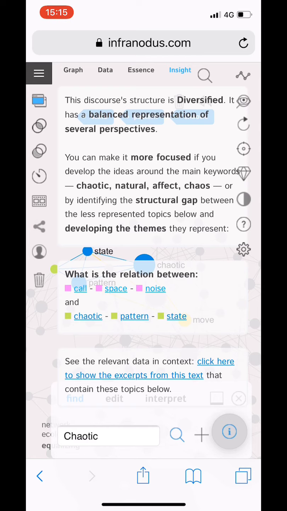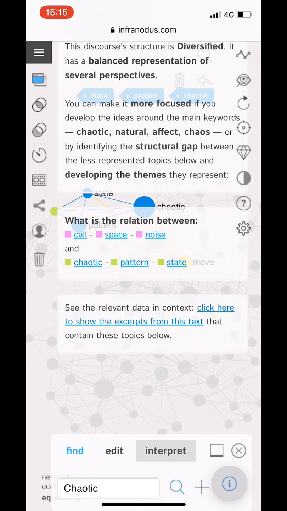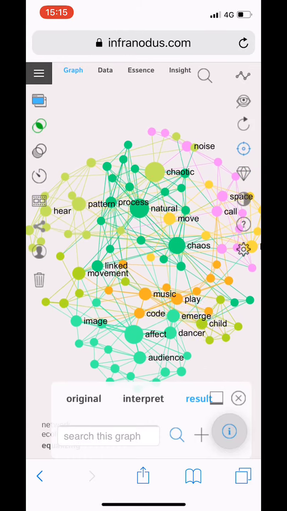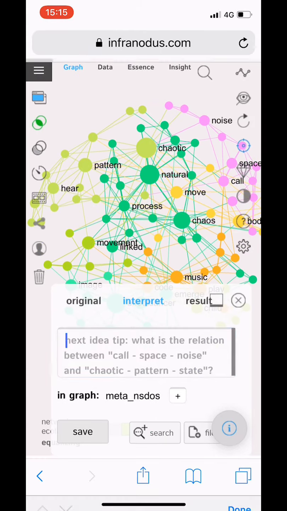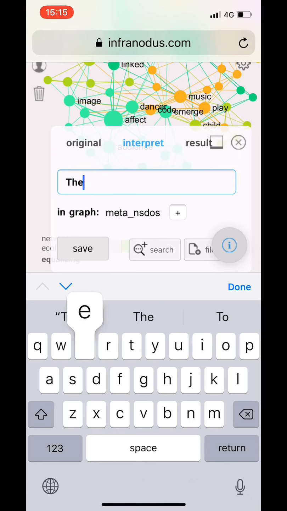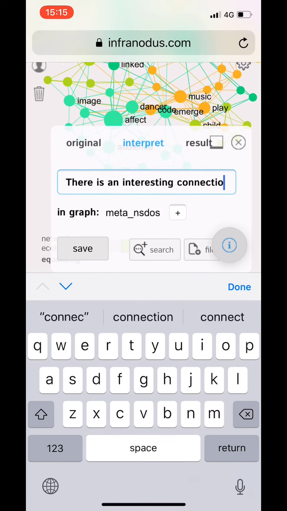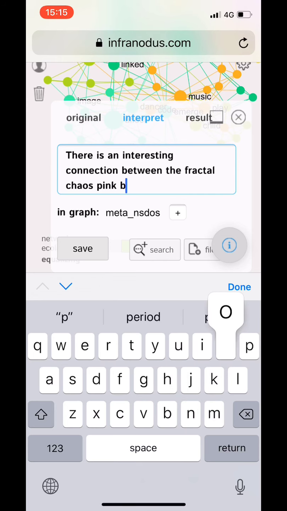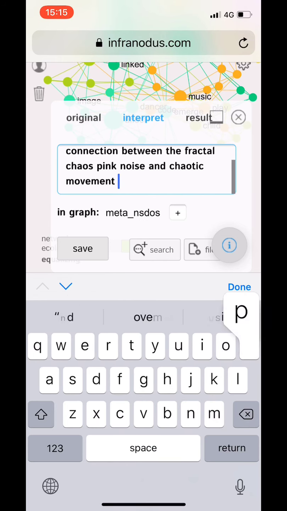So what I can do now is to go and write something new. I click on the interpret field here, and I can write: there is an interesting connection between the fractal chaos, pink noise and chaotic movement patterns.